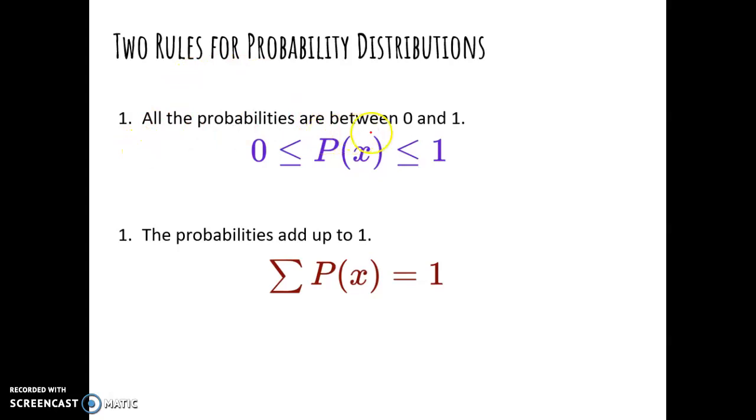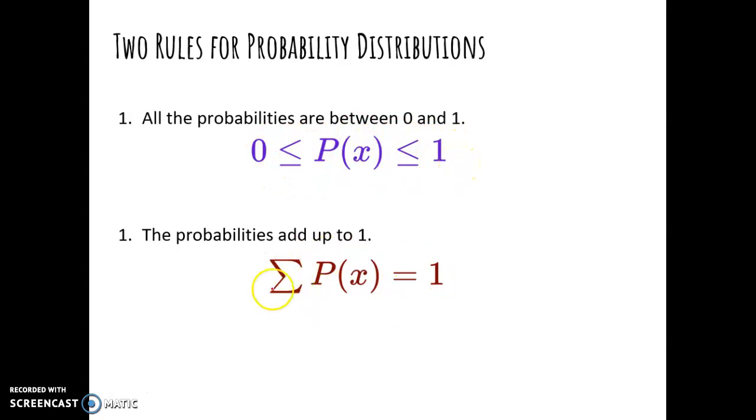So here are a couple of properties that you need to note. They're very important. 2 rules for probability distributions. The first one is the same rule that we have for any probability. Probabilities are always between 0 and 1 inclusive. So we've got the little equal sign here because it means that 0 can be a probability and 1 can be a probability, but you can't have negative probabilities to the left of 0. You can't have probabilities greater than 1. So that property is a rule for a probability distribution, but it's also a rule for all probabilities.